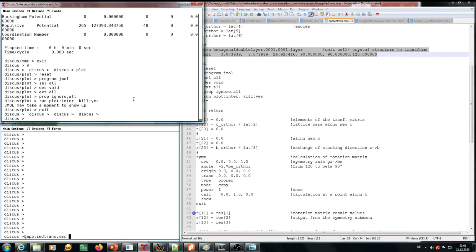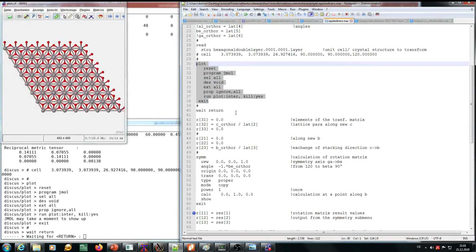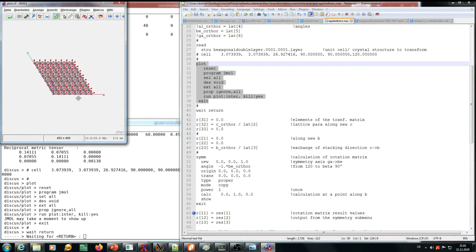Another thing is that if I just show you the structure once of the hexagonal cell, which is this plot here, then again we see a typical hexagonal cell.